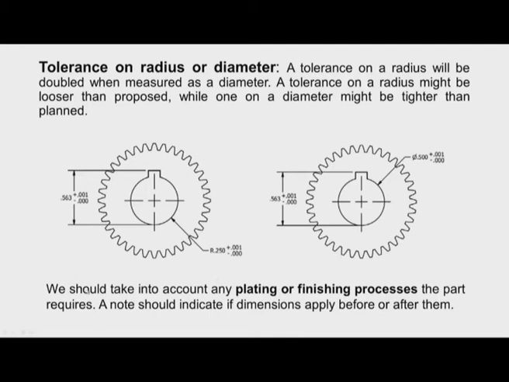And then whether any plating or finishing operation is specified on the surface. Whether plating is required, and what is the thickness of the plating, that also should be specified, and whether the dimension specified in the drawing is before plating or finishing operation or after finishing and plating. Such things one should consider.